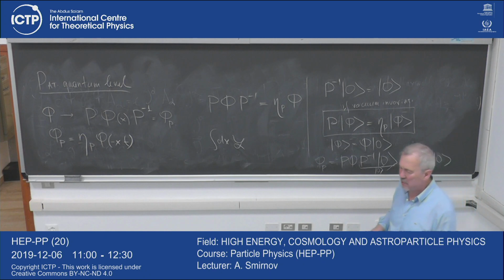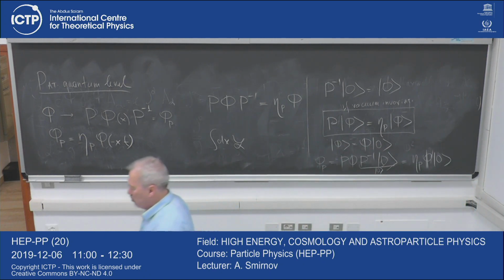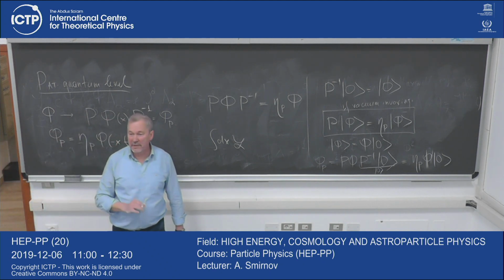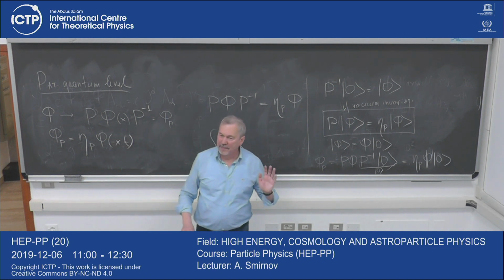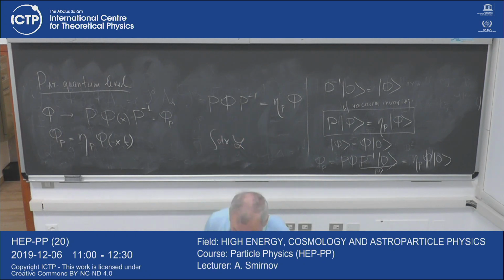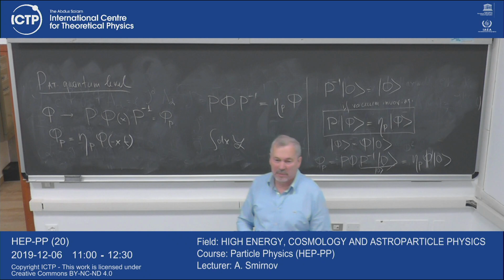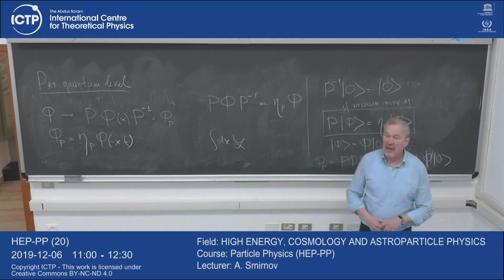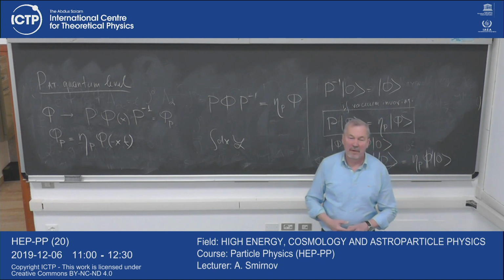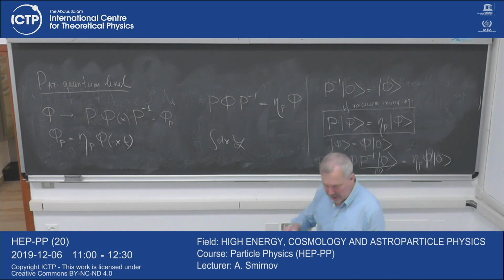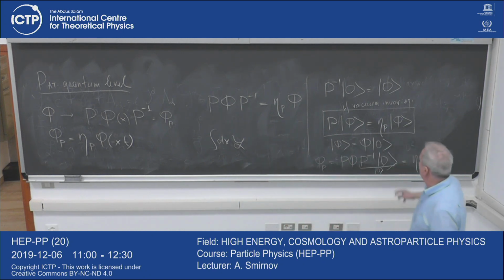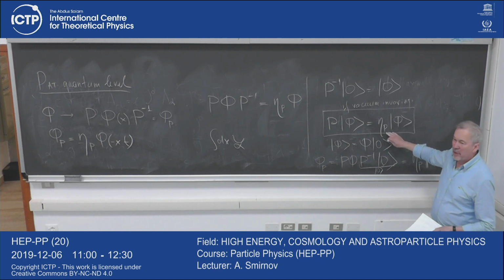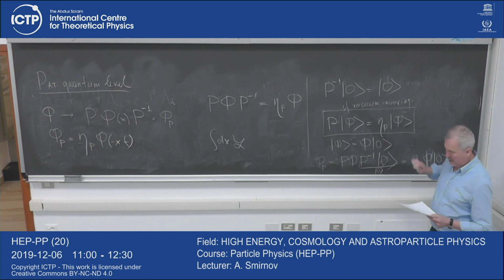If you have what we call spontaneous violation of the symmetry, which means that the vacuum is not invariant, and for instance in the standard model the vacuum is not invariant with respect to symmetries of the standard model, that would not work. In fact, one of the important mechanisms of parity violation is precisely this non-symmetry of the vacuum, of the lowest state, that we will discuss a little bit later. So this is the law of P transformations of the states.